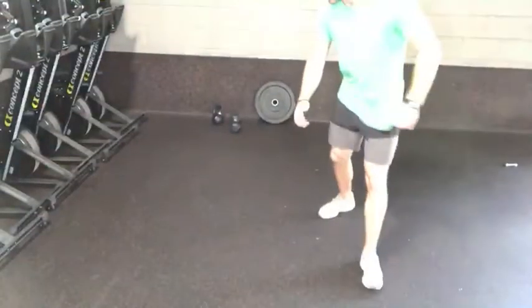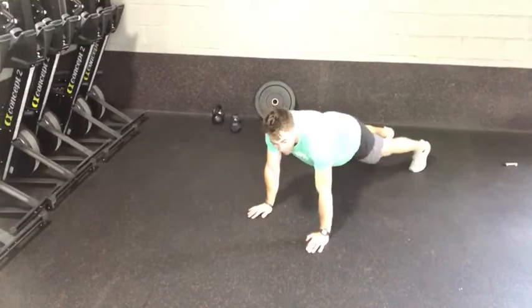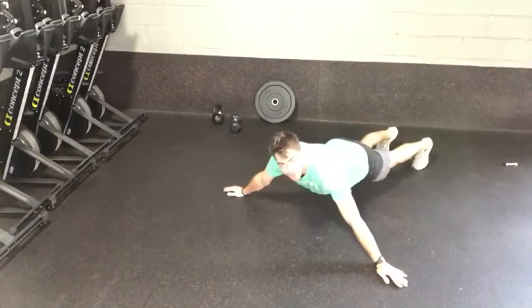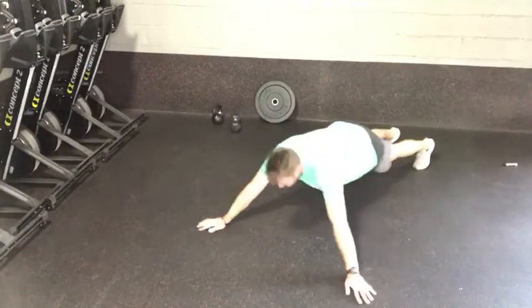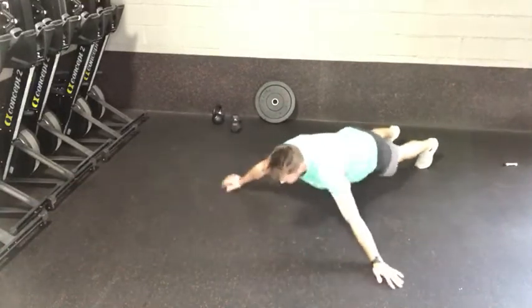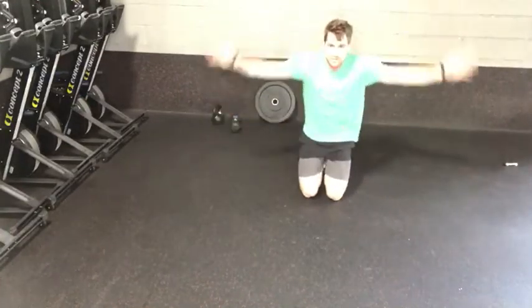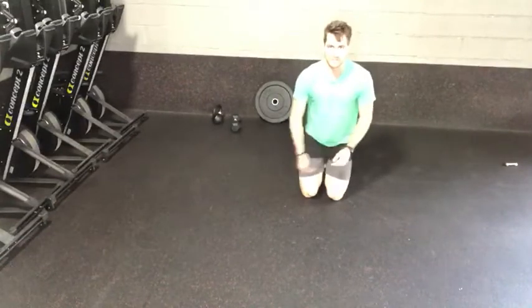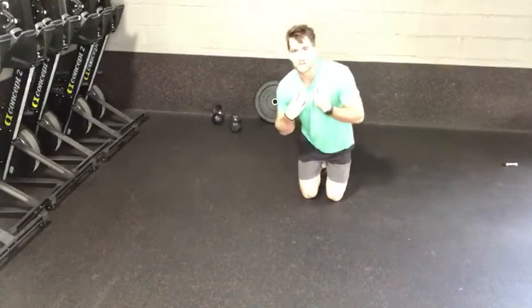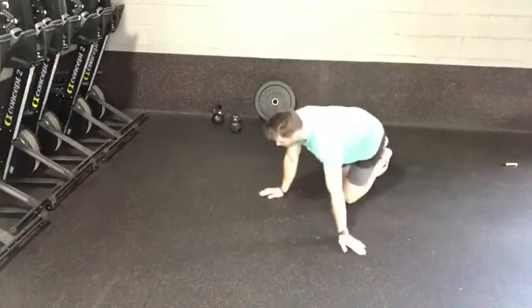With the snow angel planks — we had this last week, it's a new movement. So snow angel plank: you're going to start at the top of a push-up, but your hands are going to be out wide. Way out wide like this, then you're going to walk your hands slowly way out in front of you. Once you're there, walk slowly all the way back to the wide position. That is one rep. It's like a snow angel — really difficult on your core and your shoulders. When I did this, I tried to take eight steps to get to the top and eight steps to get back.